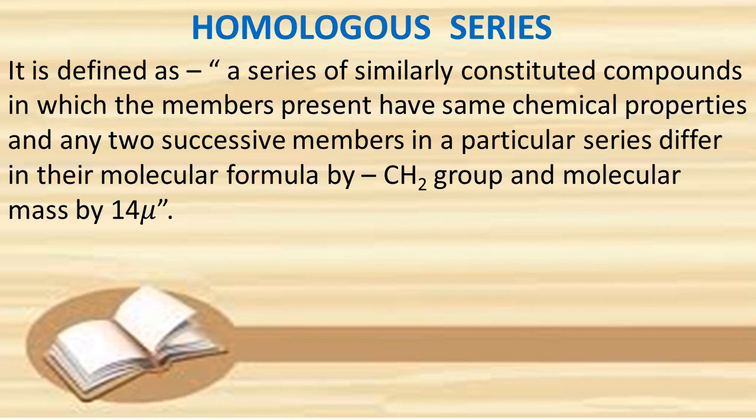Homologous series are those groups of organic compounds where we can see the difference of carbon and hydrogen atoms. Say for example, any organic compounds of a particular class can be regarded as a homologous series, as I have taken for alkanes, alkenes, alkynes. Similarly, we can go for other organic compounds having different groups. Whenever you write organic compounds belonging to the same category, you will see the difference of carbon and hydrogen, with a decrease in the number of hydrogen atoms from the previous class to the next class.